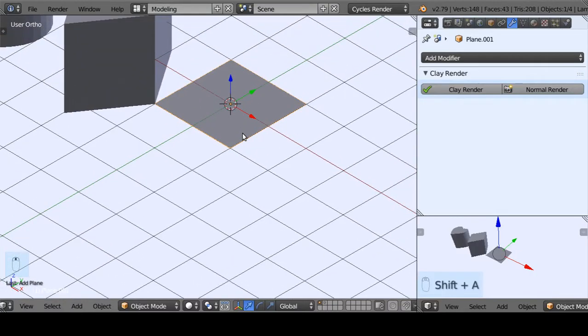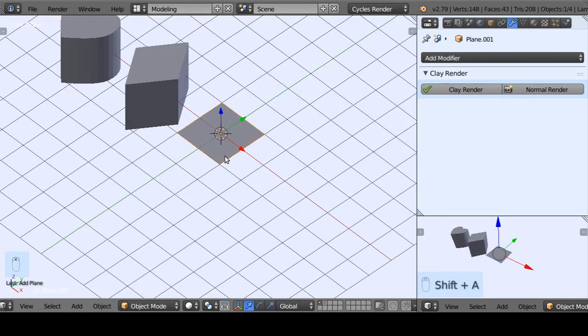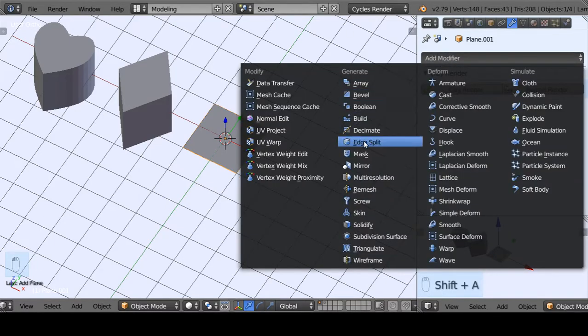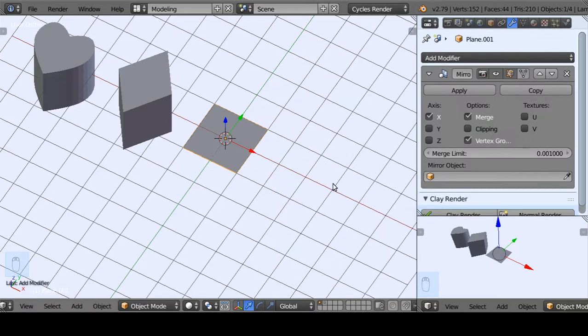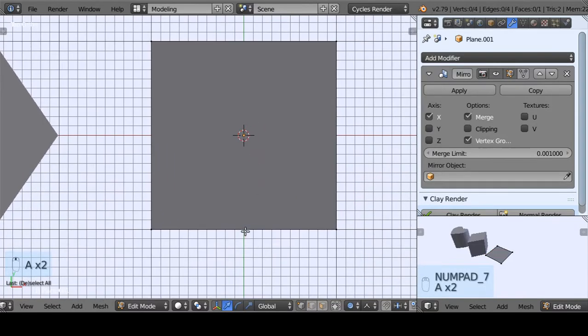Now, a spade is a pretty complicated shape, so I'm not going to want to do the same thing to both sides. Like when I do something over here, I don't want to have to do it to this side as well. So what I'm going to do is add a modifier called a mirror modifier. And what this does is it will mirror whatever I'm doing on this side over to that side. So the center of the object, this point right there, will be the position over which it mirrors along the x-axis, which is this red axis.